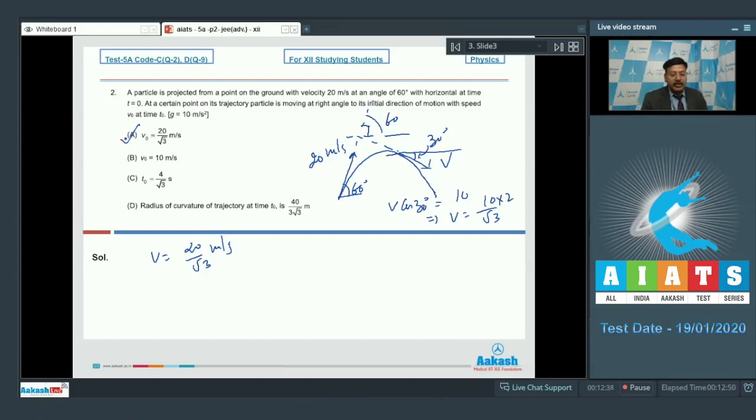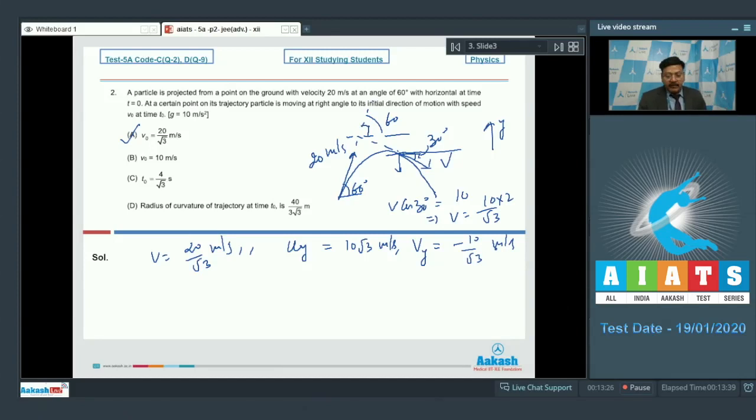Let's now work out the value of t0. So to find the value of t0, we look at the vertical component of velocity of the projectile. We call it Vy. We are calling the upward direction as the y direction. So Uy is 20 sine 60 degree. That means 10 root 3 meter per second. Whereas Vy, when the speed has become 20 by root 3 meter per second, at that instant Vy will be negative, because its vertical component, we can see that is in downward direction, and that is equal to minus 20 by root 3 sine 30 degree. So this is minus 10 by root 3 meter per second.